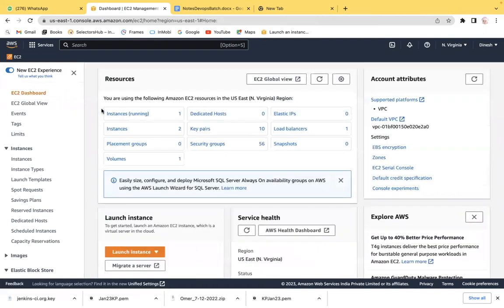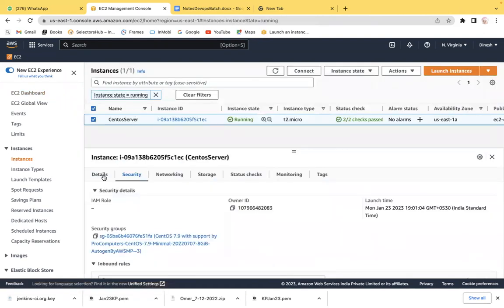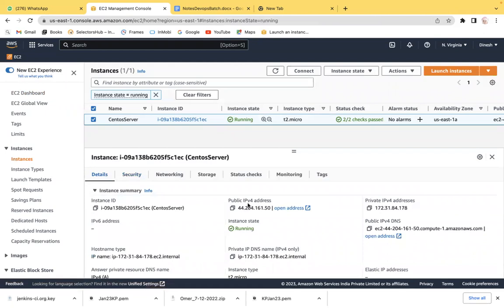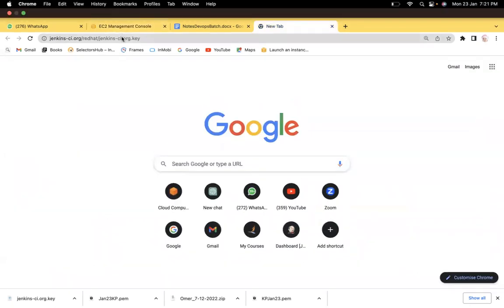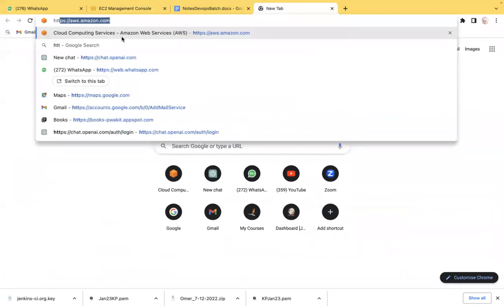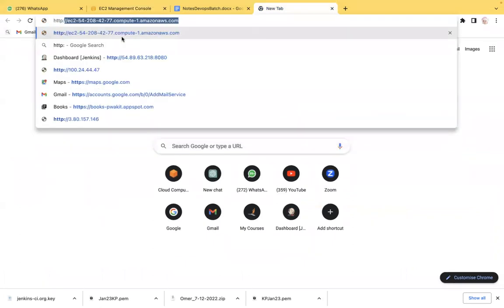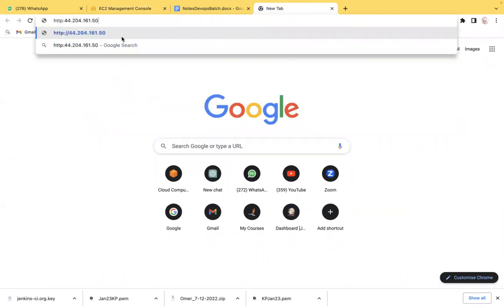Once it is done, go to your EC2 instance, where you can see the public IP address. Copy this public IP address. Here I am going to type HTTP colon, then paste the public IP address that you have copied, and colon, and the port number is 8080.